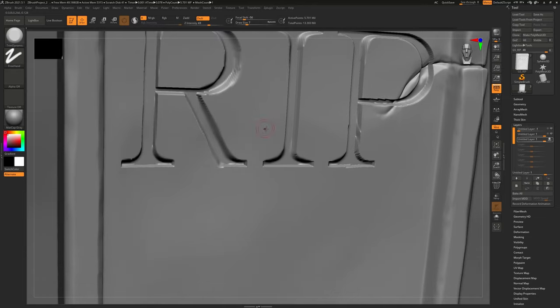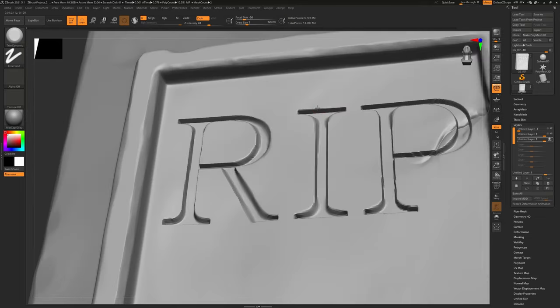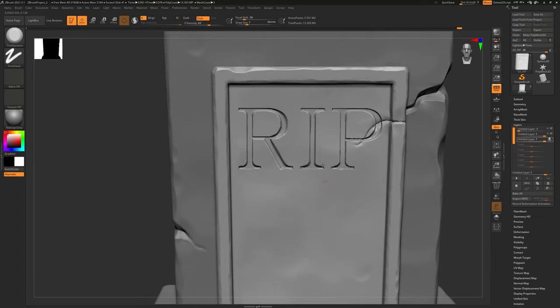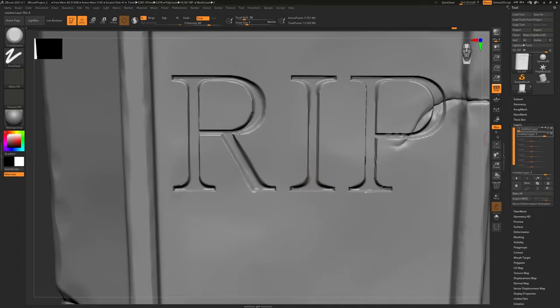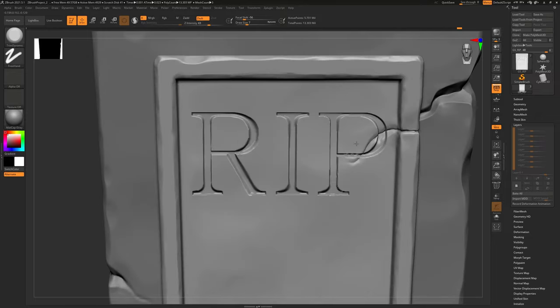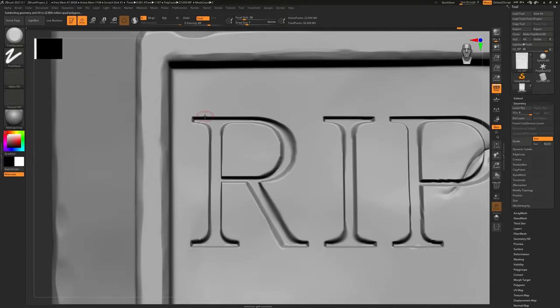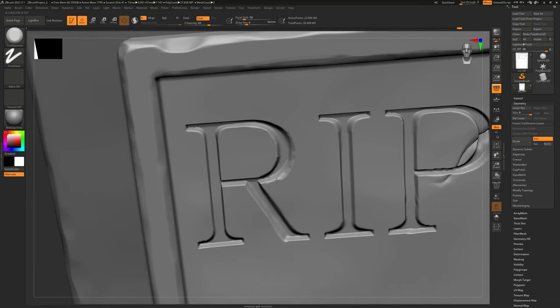And maybe it's being super finicky. I think if I really wanted to add the detail I'm thinking about, I'm going to have to subdivide it one more time, unfortunately. So this is where it can get crazy. So let me undo that. So I'm going to bake these layers down. Maybe what we could have done is duplicated this subtool, so we had a version that didn't have this signage in here. But that's okay. Divide one more time. Depending on your hardware, this might be a lot of active points, but there we go. Now you can see we can start getting some of this kind of cool chiseled or worn detail in here.